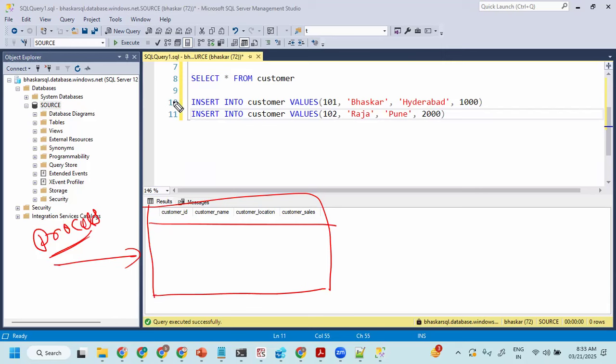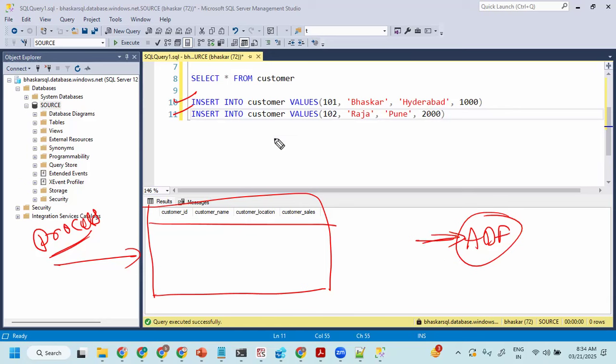Use this simple insert statement to load the data into this table. This is the syntax that you need to follow. Don't think much more about this. I'll share this code, so you can just take the same code for practicing. My main intention is how we can read the data from the database by using ADF, that is important.